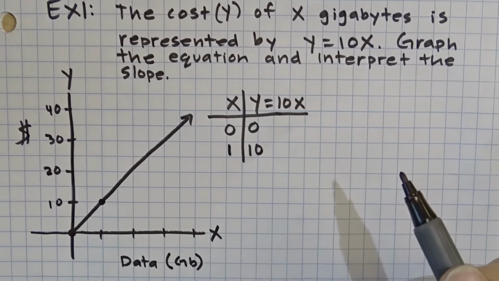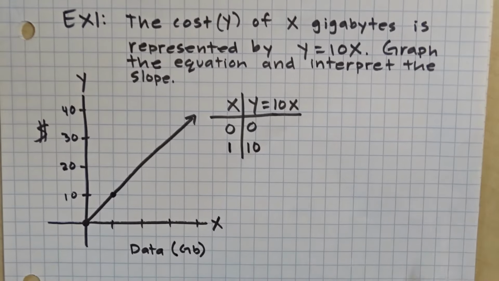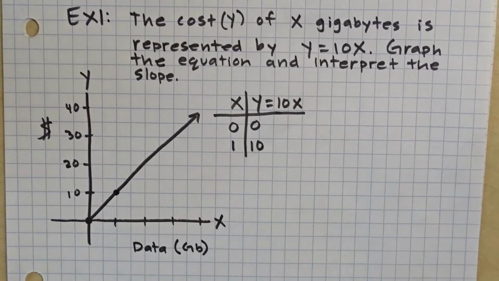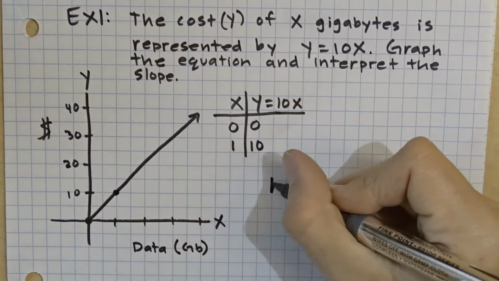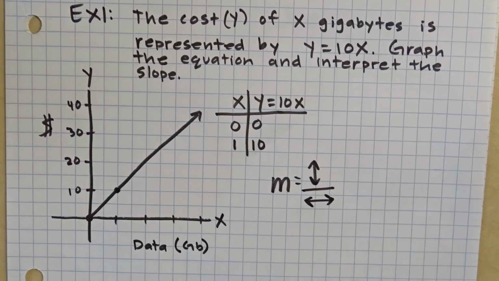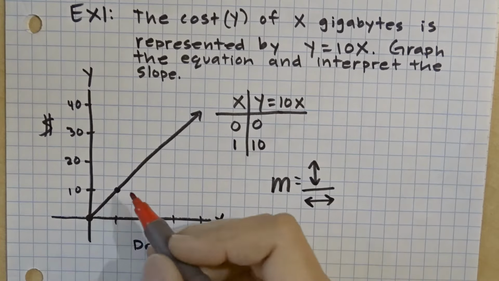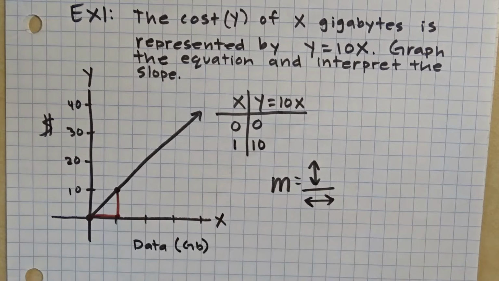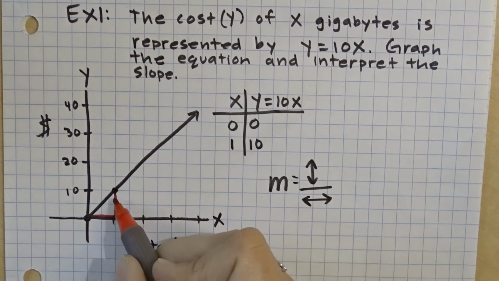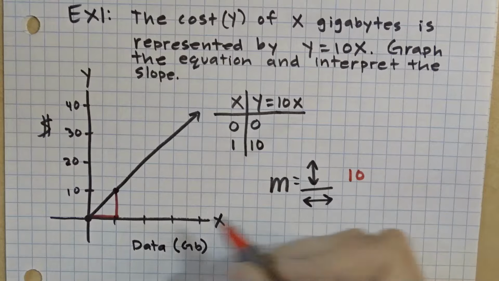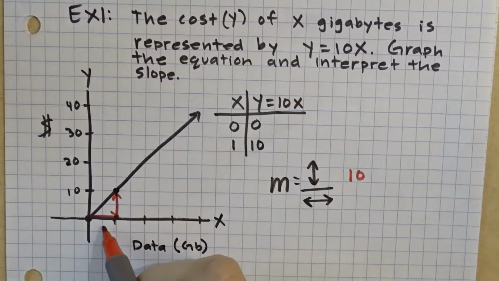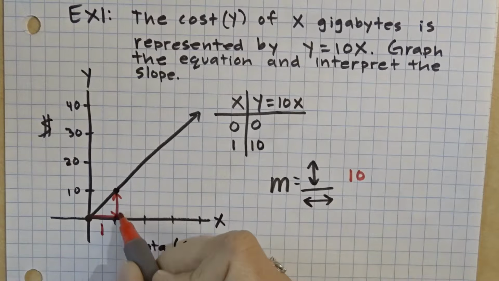And we want to interpret what the slope means. Well, what is the slope of this line? If it's not obvious, let's recall. Slope is given to us as the change in the y divided by the change in your x's. Visually, you create this triangle and you record the height and the width. So from here, it looks like it's from 0 to 10. That would be 10. So we would travel to the right and then up. This would be 1, and this would be 10.